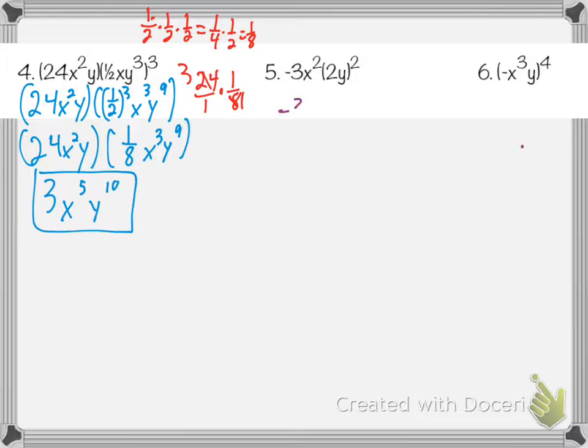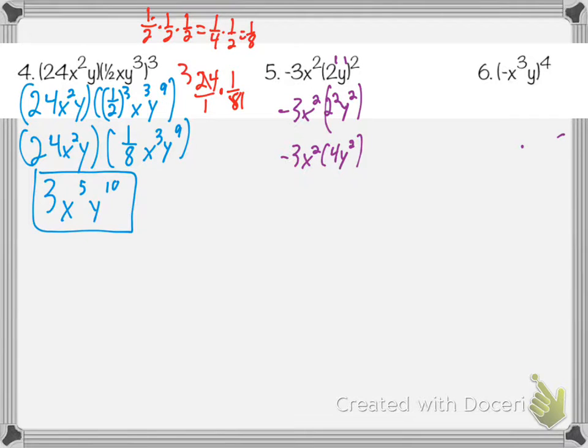So it ends up being negative 3x squared, then 2 squared and y squared. We multiply the exponent to the exponents inside the parentheses: 2 to the first, y to the first, so we multiply 1 times 2 and 1 times 2. We could put parentheses around there if we want. We can still do the exponent. What is 2 squared? 4. Negative 3x squared, 4y squared.